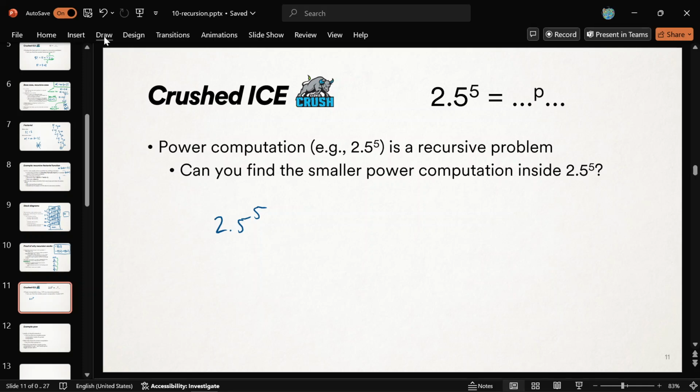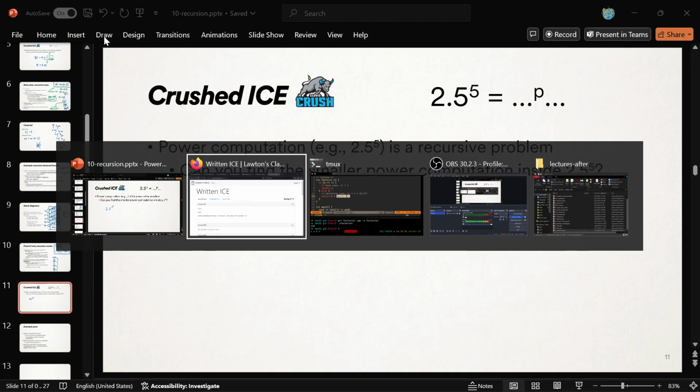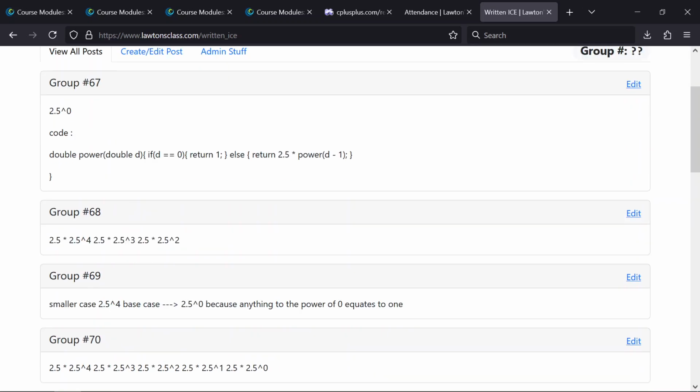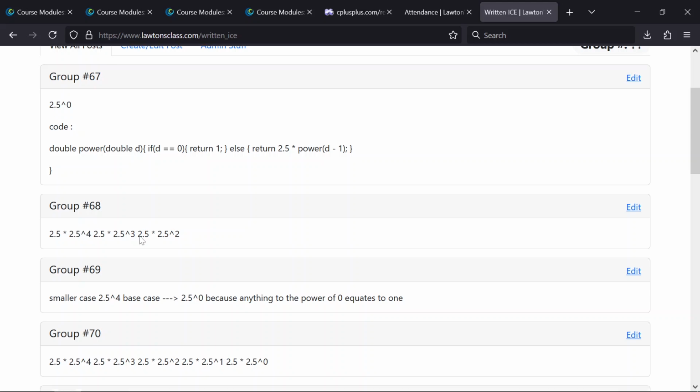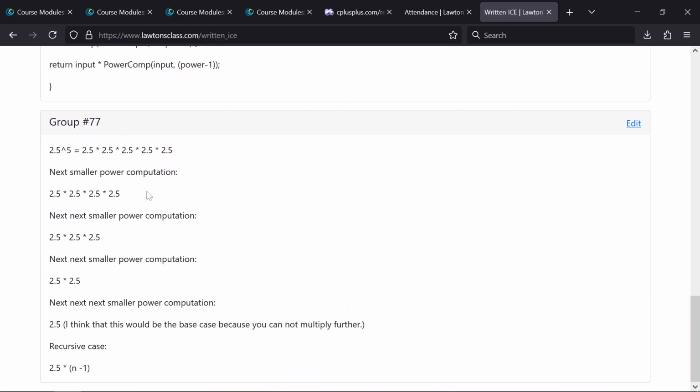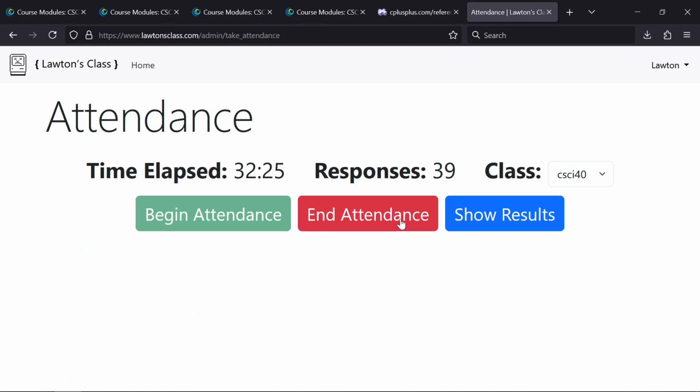Let's see what we think. Let's see if we got it. Did we find a smaller power computation? Just like the next one. Oh, somebody even did it. Nice, very nice. So, yeah, I think we saw it. We find times something to the fourth power, right? It's the power that's getting smaller. Smaller power. Good, it seems like we're seeing it.